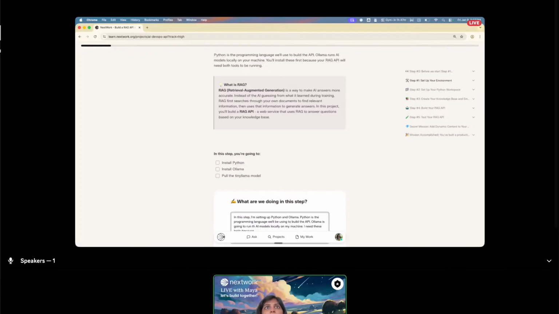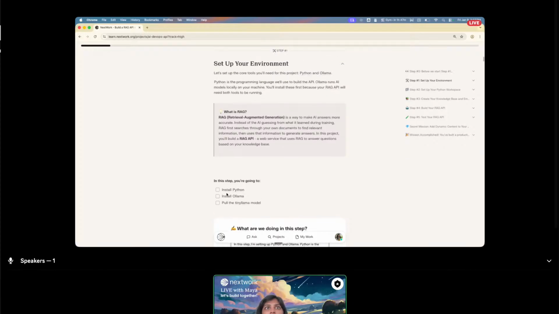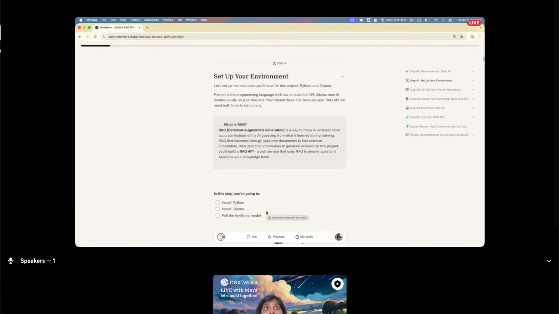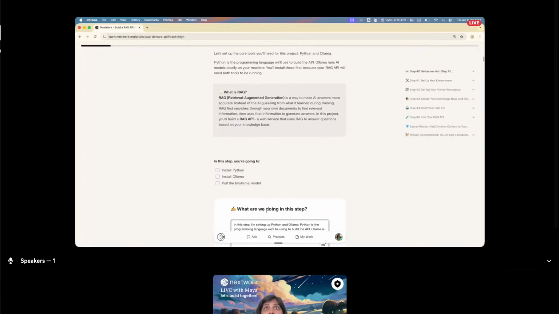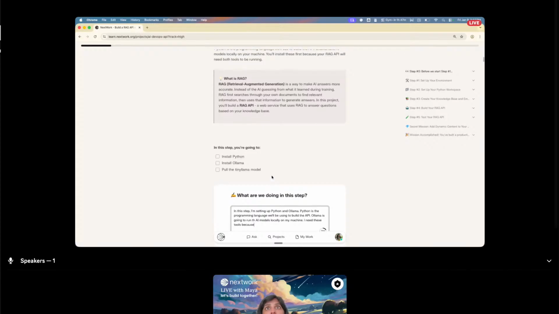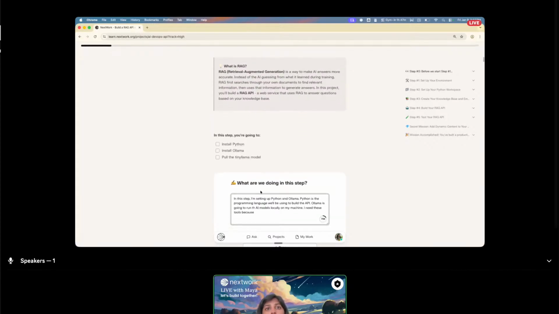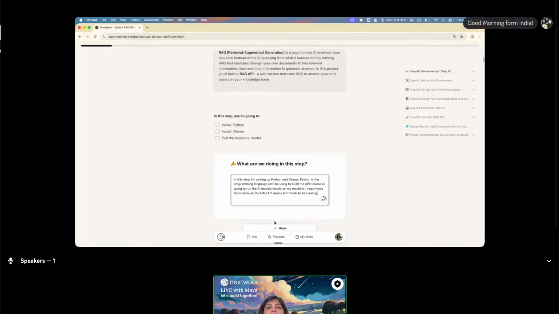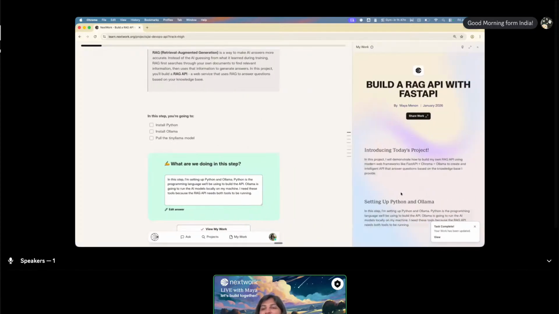And I need these tools because the RAG API needs both tools to be running. Amazing. Cool. And then I can always just go and see my beautiful little answer over here.